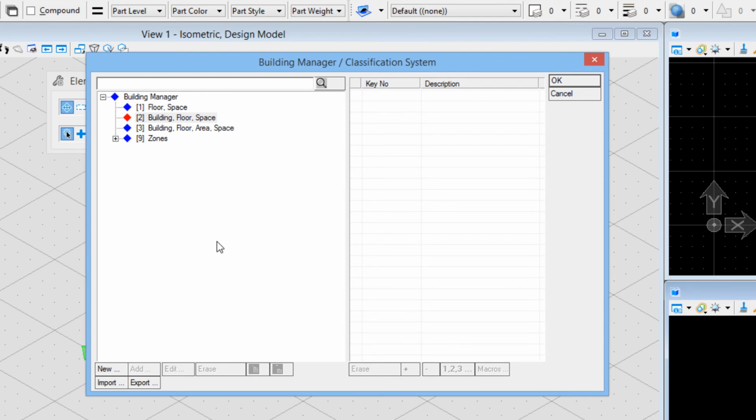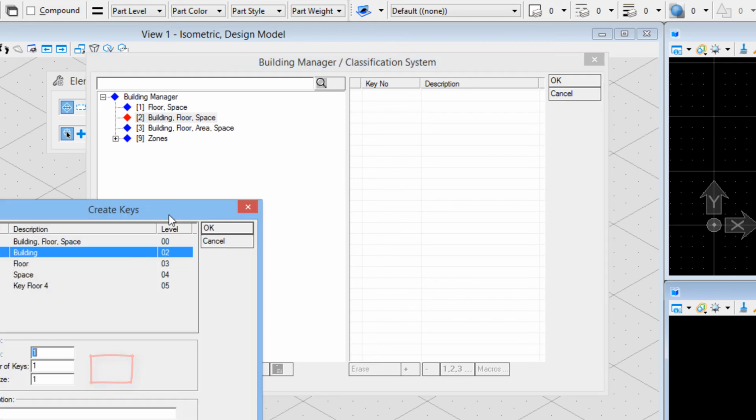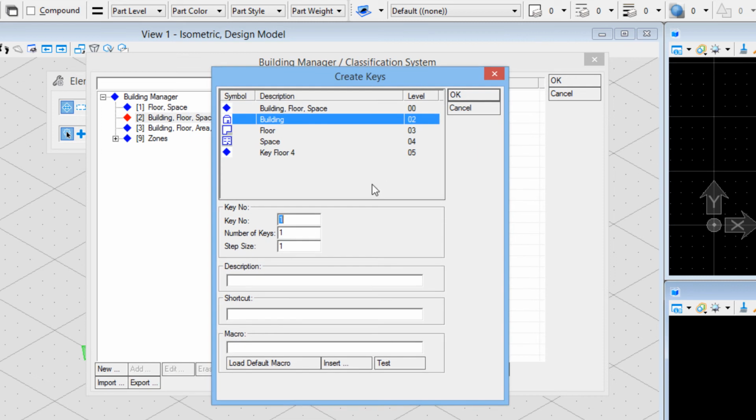So again, this is the first time I've done it for this project. So I'll come down to the lower left-hand corner down here where I've got these tools and select the new tool here. Then that will open this Create Keys dialog box. The keys are designations for the electrical database out there. So as far as placing symbols and doing our modeling, I'm not too concerned about the keys. That's just an identification in the electrical database out there. So you'll see in some of these dialog boxes, like this one here, Create Keys, that's what it's referring to. So we're creating these keys in the database from this dialog box.